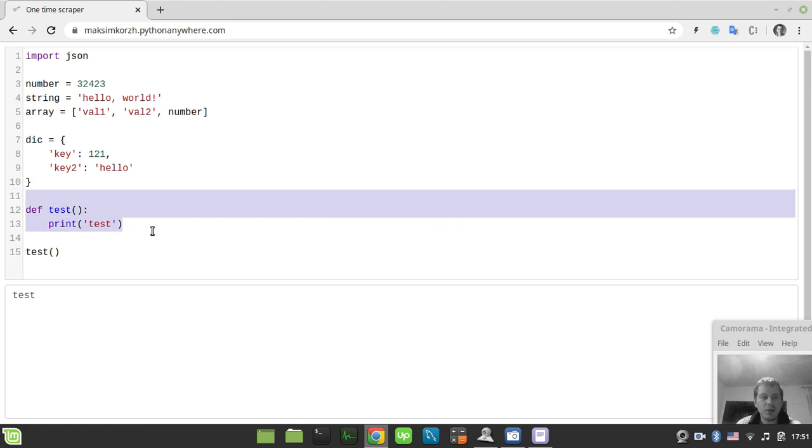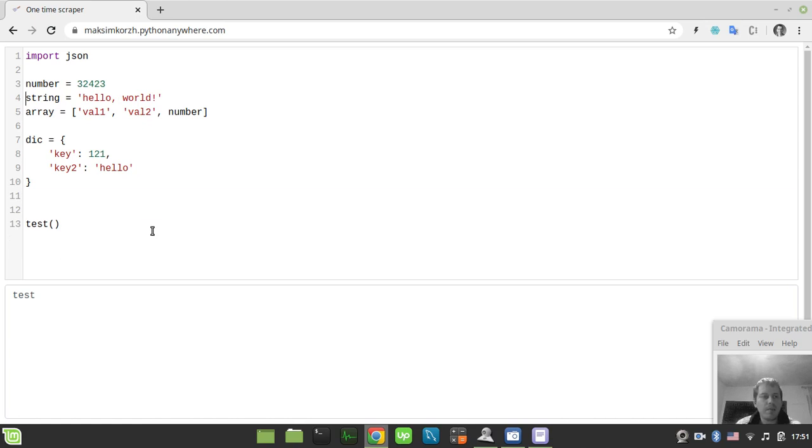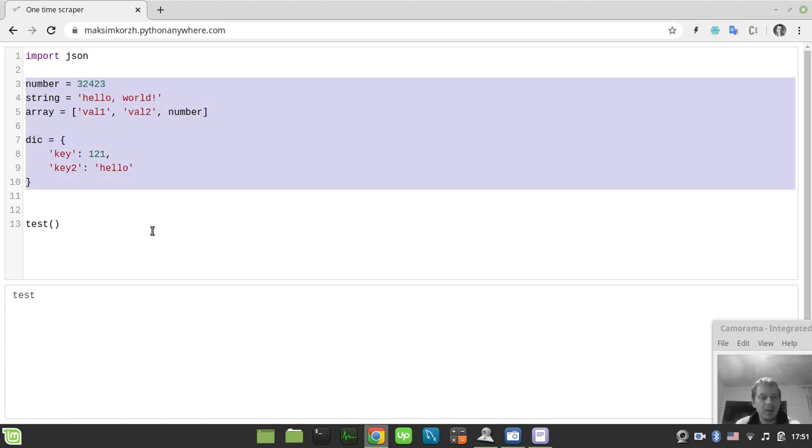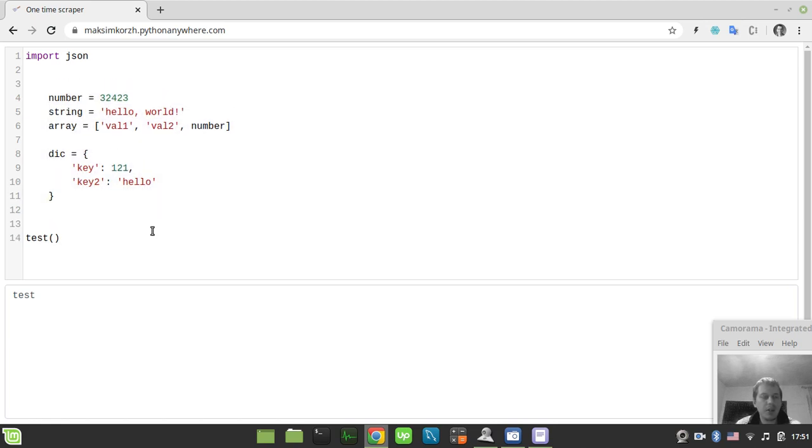Let me show you this with a slightly better example. I specify the indentation for these lines, and I simply say def test, and run the test one more time, but nothing is printed here. If I simply say print dictionary, the dictionary is printed because the function has been invoked here.